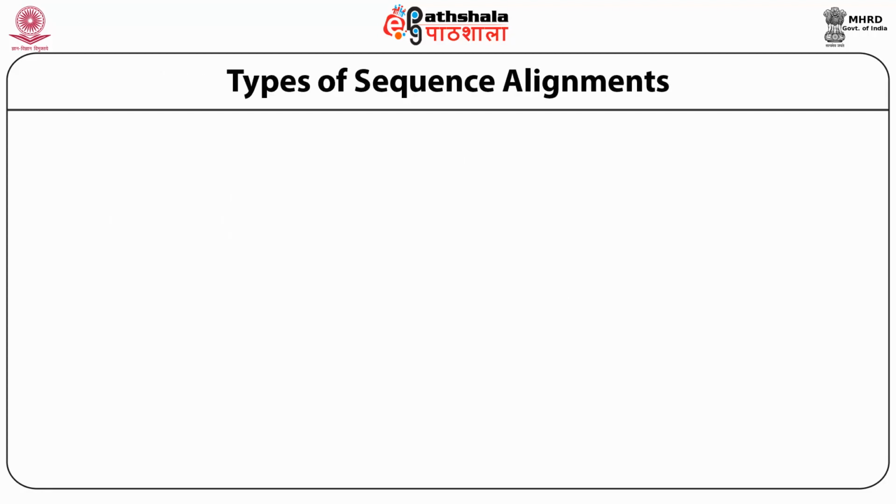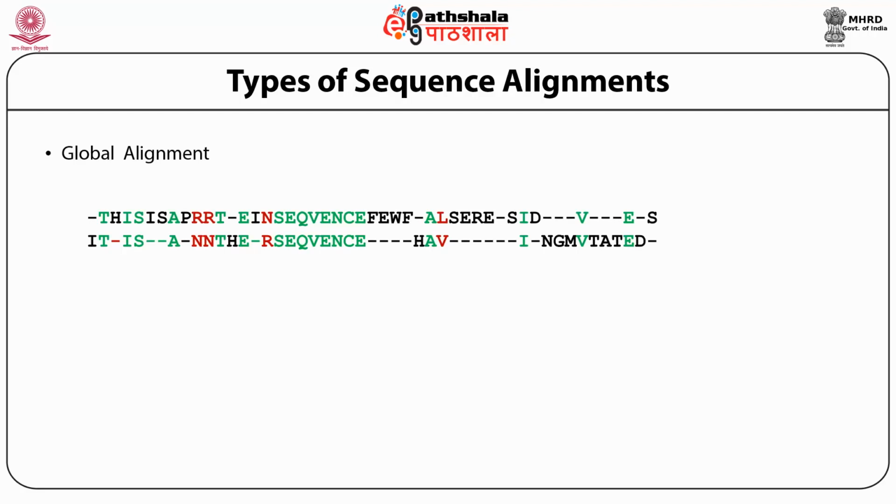There are two types of sequence alignments. When two sequences are forced to align along their complete lengths, that is full length, then this alignment is called global alignment. In the alignment shown on the top of the slide, the middle region residues are aligned to each other involving single insertions and deletions, and the end region alignments involve insertions of large gaps involving insertion deletions of more than one amino acid. Therefore, this complete length global alignment involves large gaps and may not be biologically relevant.